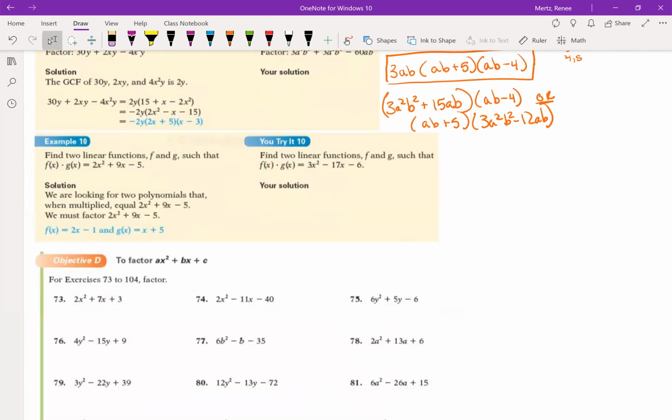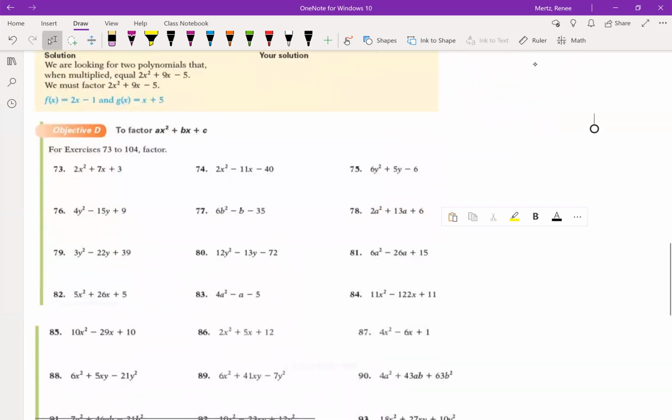So these are tricky. Make sure with factoring, you have to stay on top of it and make sure you're keeping up. If you're not keeping up, you're going to fall behind and it's going to become a really rough unit. Some people are naturally gifted at factoring and some people struggle a little bit more. So make sure that you're asking for help frequently if you need it.